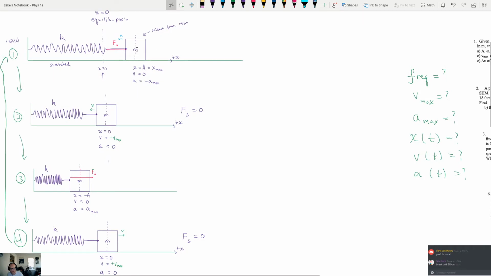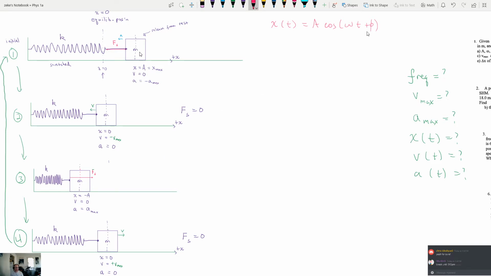So this is our system, right? And our box basically oscillates back and forth and back and forth, and this is the type of motion that it undergoes. So the first thing I would say is we said that we could represent what the box was doing with this function, right? And again, understand that this is a general equation where the phi is something that we're going to manipulate depending on certain situations. In this case, our object starts off at x equal to A, right?